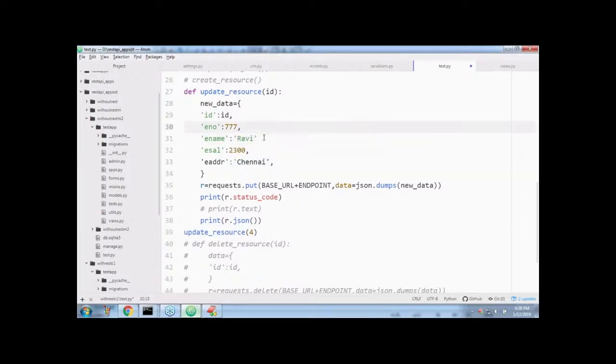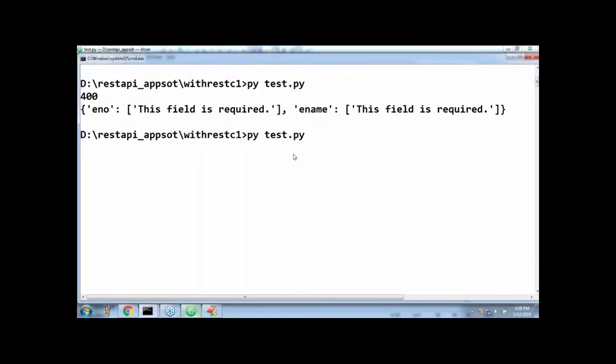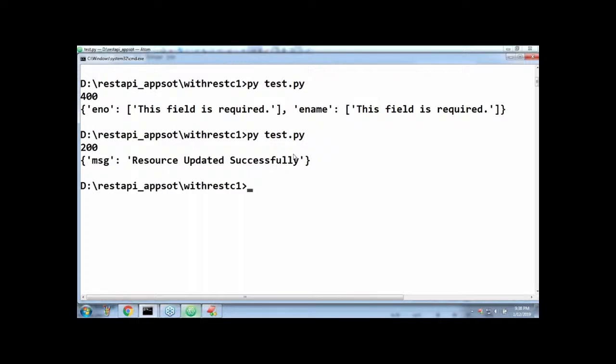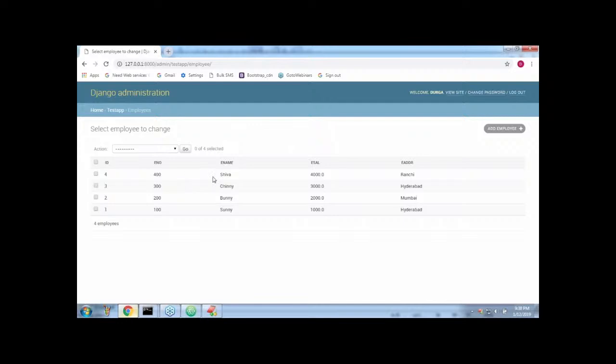Now all the 4 fields I'm passing or not? Can you please confirm? Now it should not raise any problem, sir. Observe that. Yes, resource updated successfully, because I'm providing all the complete data. Now have a look, was this resource really updated or not?